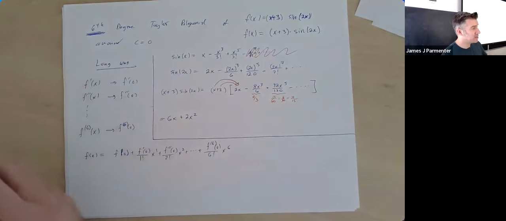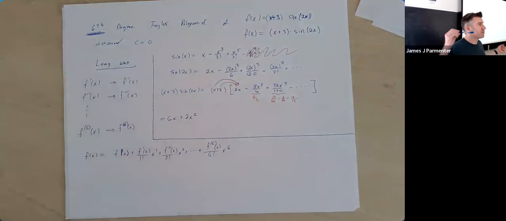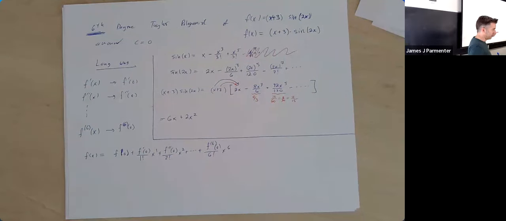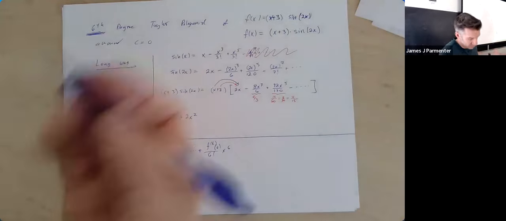So this problem is a nice problem in that there's no way to get x squared two different ways. So you're not having to add up the coefficients from different things to get the actual term. On this exam that was a kind thing for him to do. He could have made this a lot harder by having a lot of interference between terms, where you have to combine all the like terms.